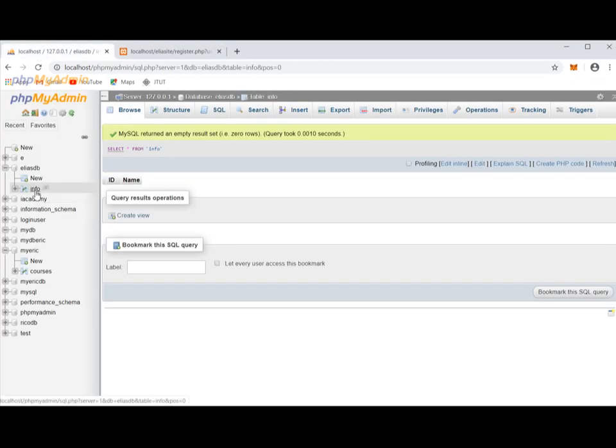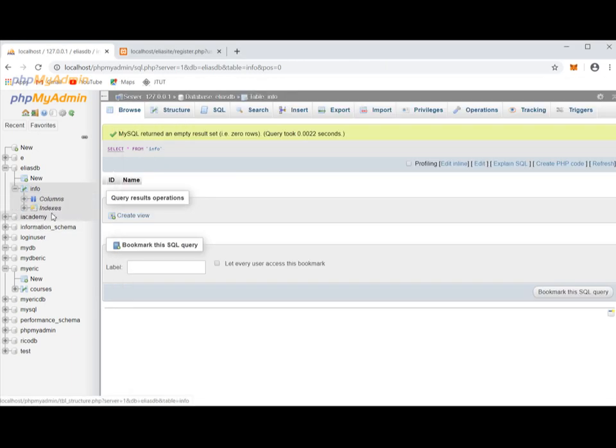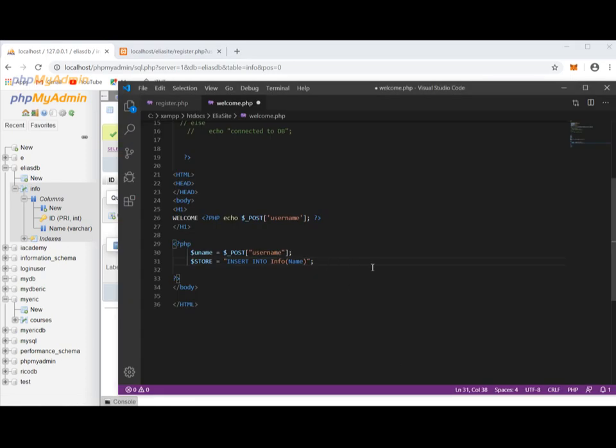The name of our table is info. Okay, into our info table, then what, under its column called name. So I have name here as my column. See that? Then what values would we like to insert? The value, of course, is our variable uname here.